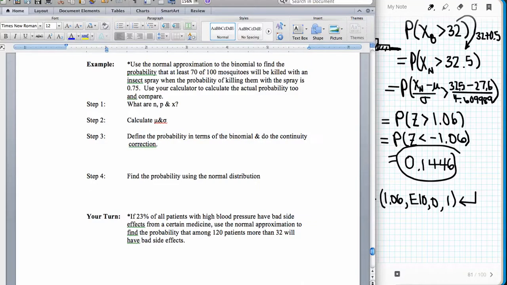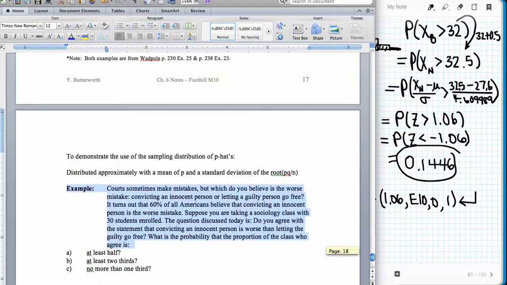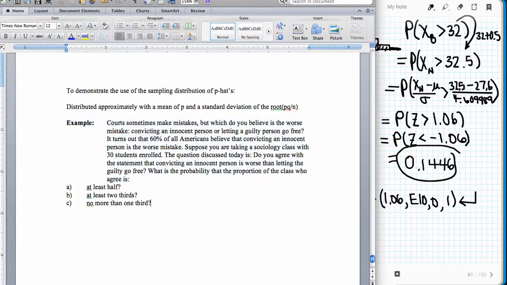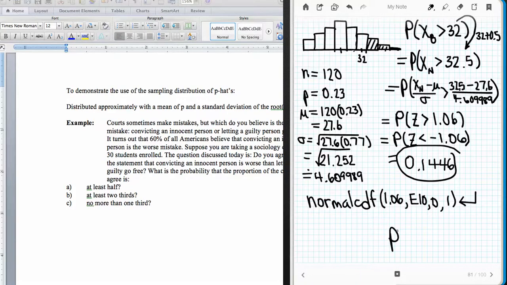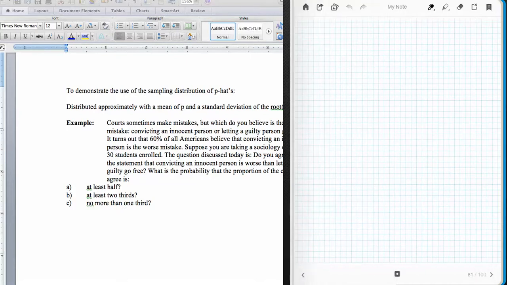Now the next thing that I want to show you is what the sampling distribution for the binomial looks like. So the sampling distribution for the binomial is the sampling distribution of p-hats. P-hat, by the way, looks like p with a little caret over the top of it. It's really hard for me to write p-hat in my computer, so I didn't even bother to do it here. Now, the sampling distribution of p-hats is distributed approximately normally, with the probability of success being equal to the mean. So p is equal to our mean, and our standard deviation is the square root of p times q divided by n.